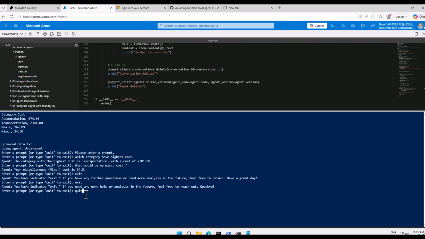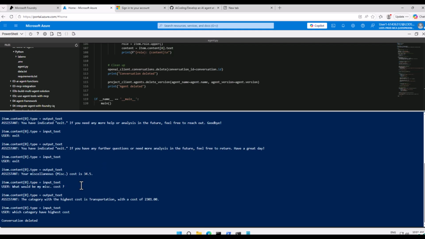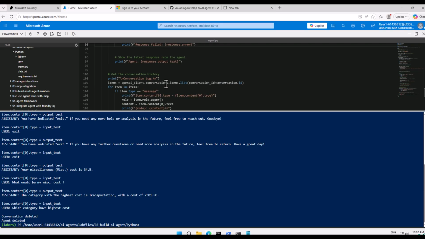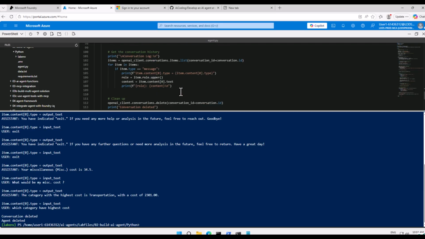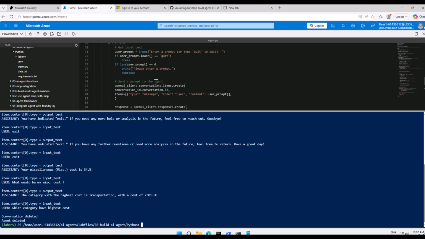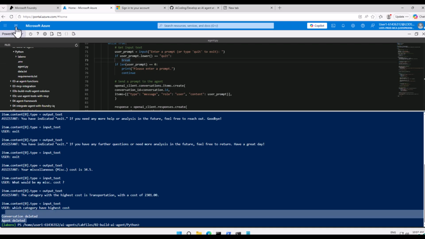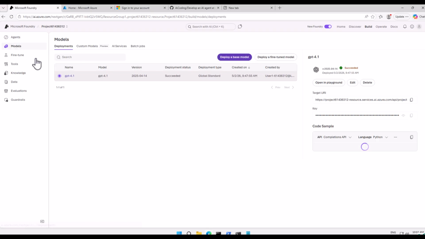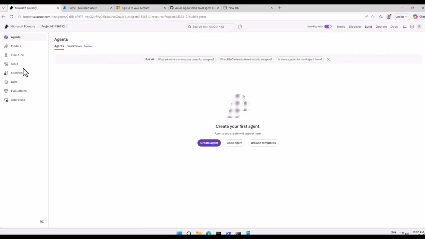And let me type here. Alright. So as soon as I enter here, one second, let me see where is that code. Yeah, here if you see, as soon as we have it, we are going to break it, and it will show me everything here. Okay, now this agent is deleted. If I go here and refresh this agent page, let me go to agent. So here if you see, the agent is also deleted.